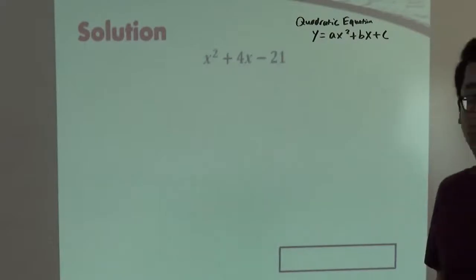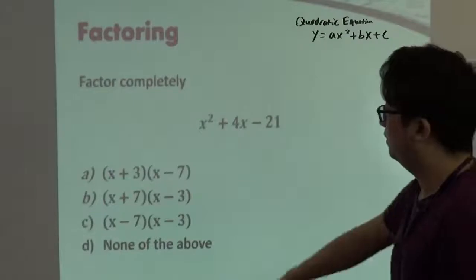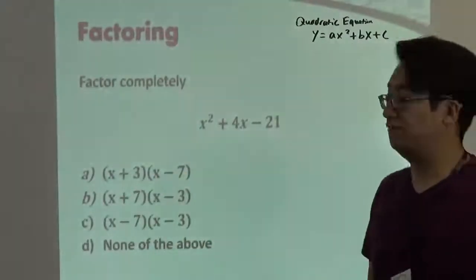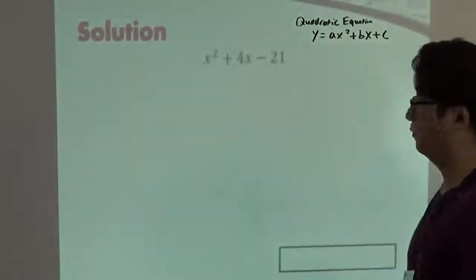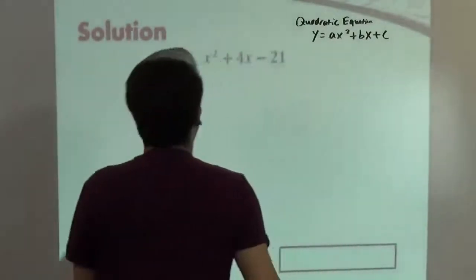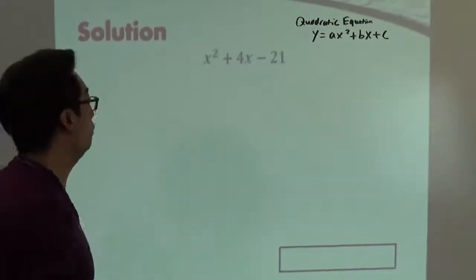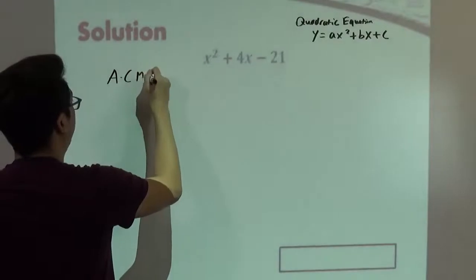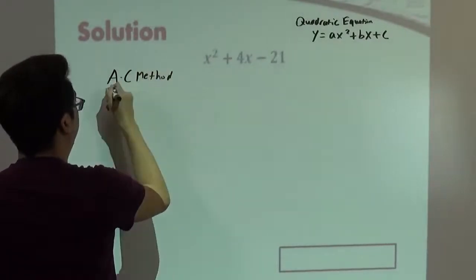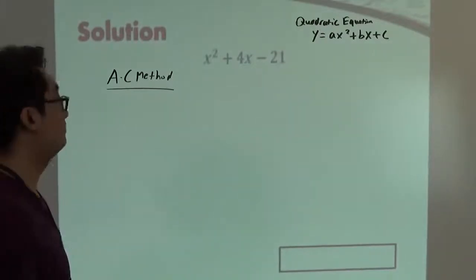So what do we have to do with this? We need to factor it. If we go back to our question real quick, the answers here are in factored form. We have to get this to look like one of these. There's a lot of methods to do this. There's a guessing method and so on, but the easiest thing to do would be the AC method, because the AC method ensures you a way to factor it. It can be used for the most part on any quadratic equation.